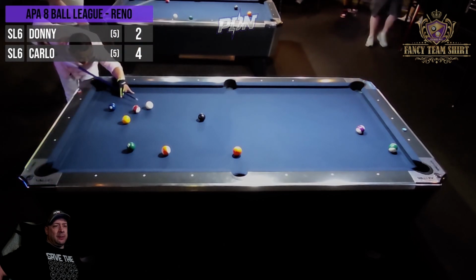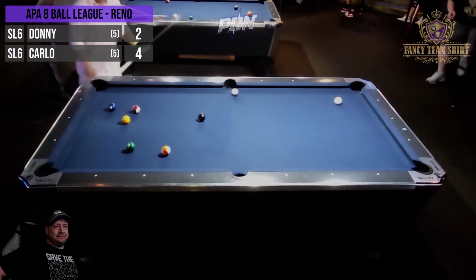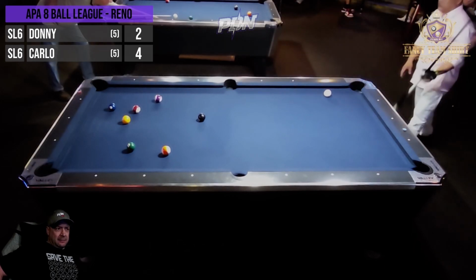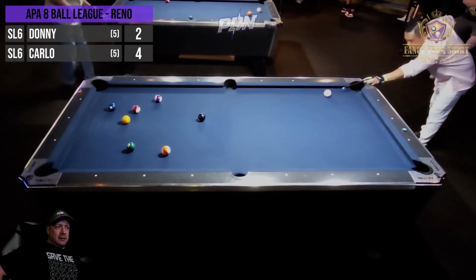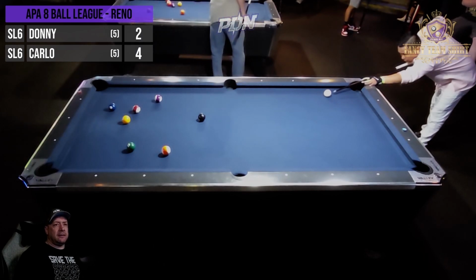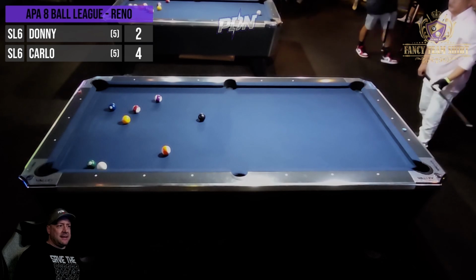You can shoot this 5 with a little bit of draw. If he gets lucky and goes between the 14 and the... Oh, he hits him. Not the end of the world, though. You can play the 6 to the 1, or 6 to the 2. Get out for the 1. Misses it.